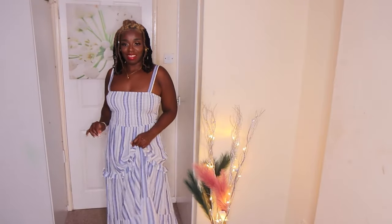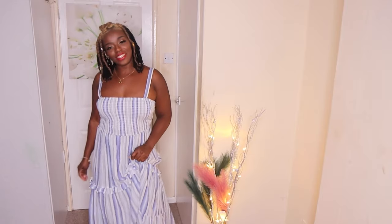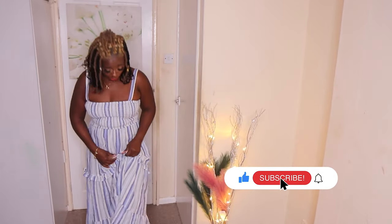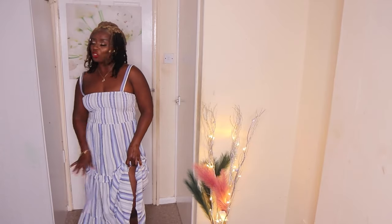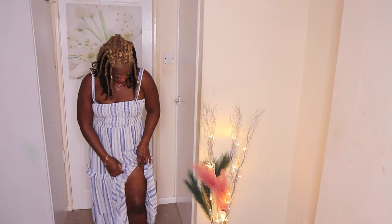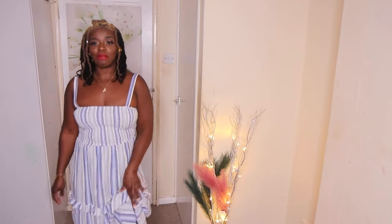Kind of gives me aunties vibes, you know? Like when you're walking like this, you kind of hold your clothes like this. And you can even style it by yourself. You can find a brush and put it here. Hold it like this, put a brush here, then you'll be showing a little bit of your feet. I don't know why this keeps falling down. Just find a brush. Let me tuck it in like this.